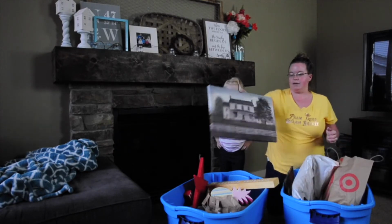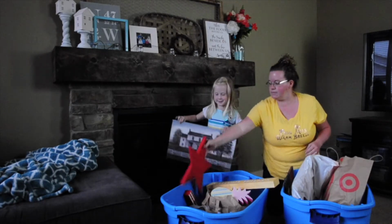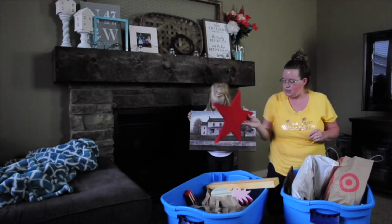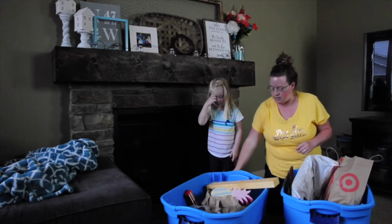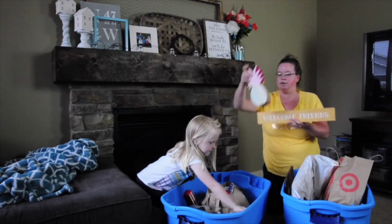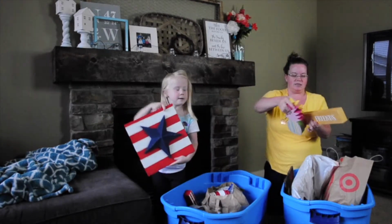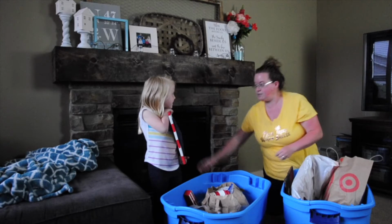Actually, I'm going to start unpacking. I didn't make that, but that one's a fun one to decorate with. That's so old. It's an old barn. Yeah, I made this one, a little star, just painted it red. What else do we have in here, Ash? I made these, but these aren't for the 4th of July. I've got to separate some of my stuff out here. She made this. I did make this one.